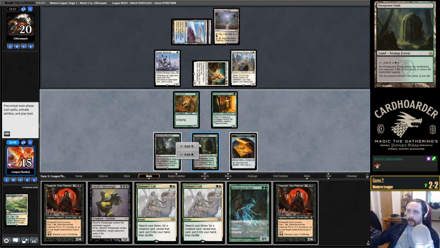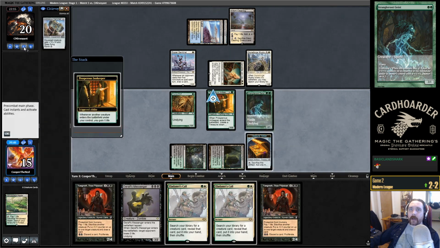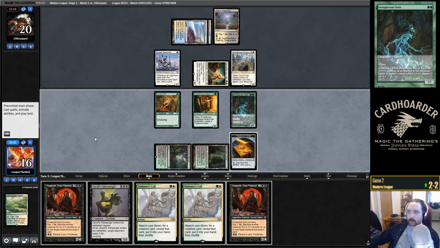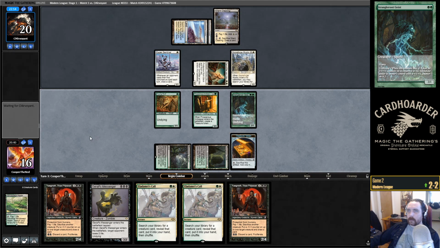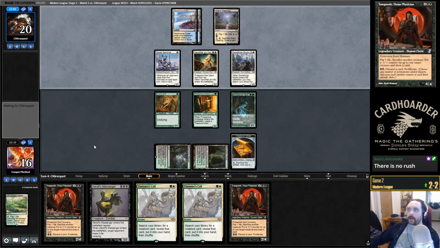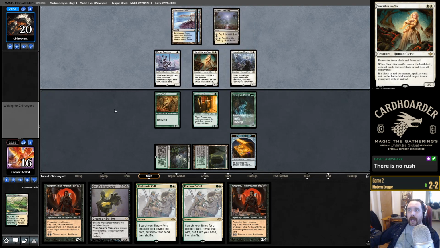Ah, damn, we missed land. I think I'm just going to play Strangleroot Geist here. Now we have something that blocks the Sanctifier. If we can just get one more land, we can get this Yawgmoth out, and I'm feeling really confident with the Yawgmoth on the board. Of course, if they put Hammer on the Sanctifier, that is, of course, a problem.